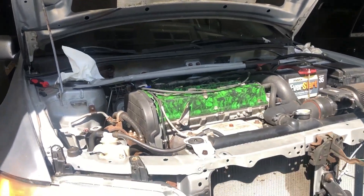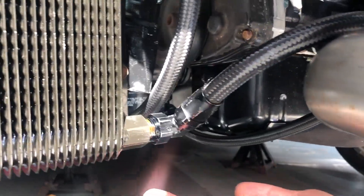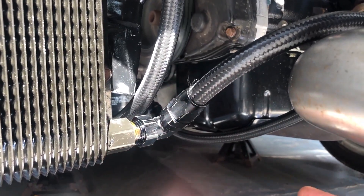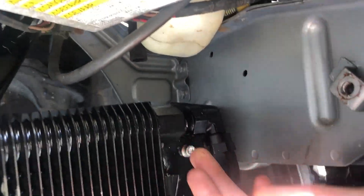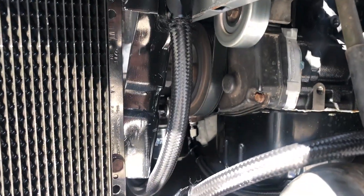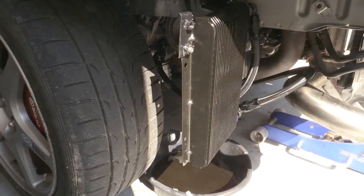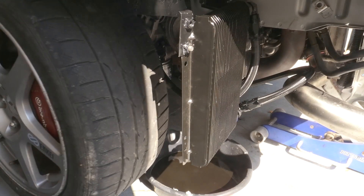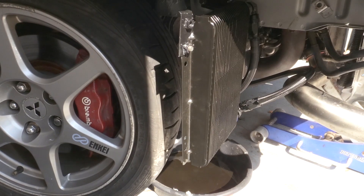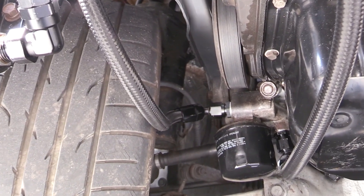I've been running it for about a month or so. It did seem like — I wouldn't say leaked, but I don't know if it was just the stuff wearing in a little bit — it was a bit sticky, almost like this stuff was kind of getting through, but it was way better than it was before. Initially it was a constant drip, drip, drip. I wish they gave you more direction on this — when you buy a kit like this, it would be nice if they told you more of these details.